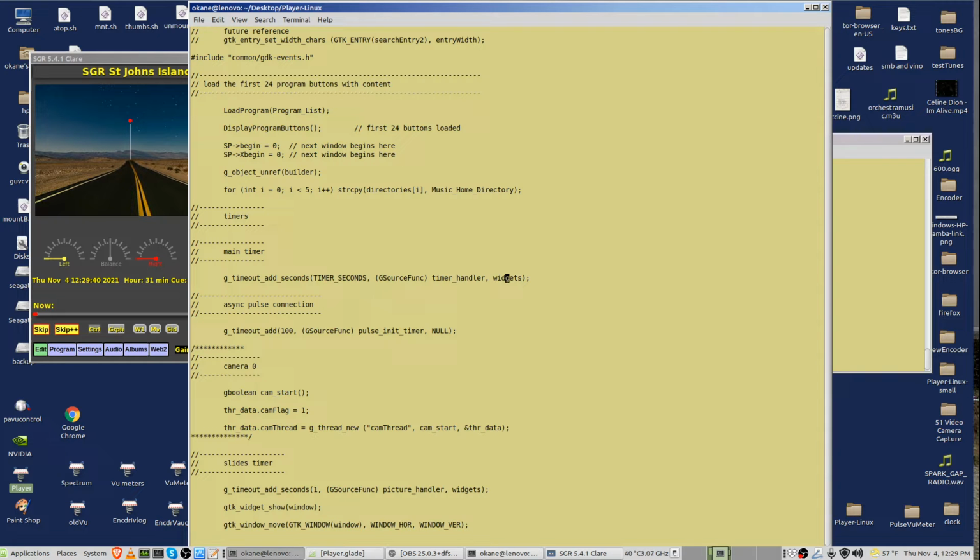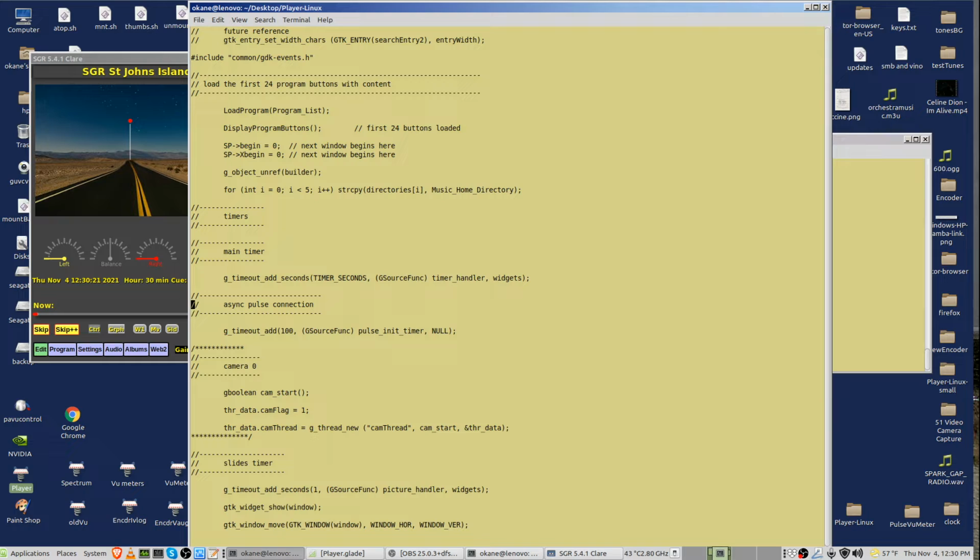What I'm passing to it is a pointer to a structure, and the structure contains pointers to data in other threads. I don't use it very much, but when you're running multiple threads, data in one thread is not necessarily available to other threads. So that's a way of communicating across the barrier. All right, so every time it's called, the value of widgets and the associated structure will be passed. It's a single second timer. You'll notice another one down here doesn't say the same. It's g_timeout_add, and that's milliseconds. That function runs much more quickly, but it only runs for a short period of time. It only runs once, I think.